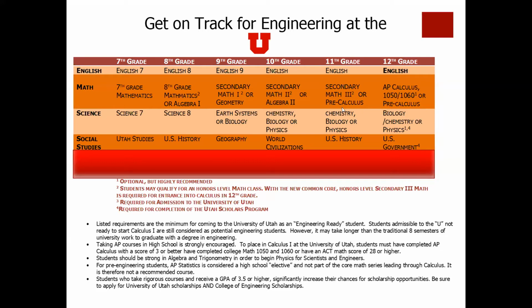Some other ways students test into Calculus 1 is through their SAT or ACT scores. So for the U, if you have a math subscore for the SAT of a 650, that gets you into Calc 1. If you have taken the ACT and have a math subscore of a 28, that's a good way to get into Calculus 1. And then just so you know, if you're like, well, I don't fit any of these boxes, but I'd still like to try and get into Calculus 1, then we do have a placement test that students can take on campus. We even offered it virtually this summer to test into Calc 1.